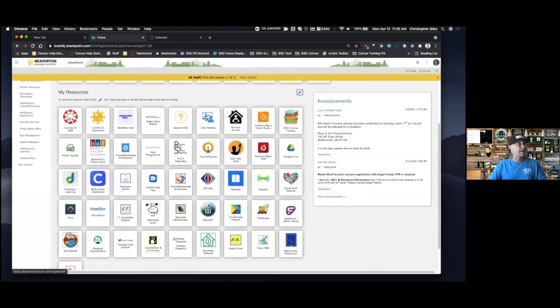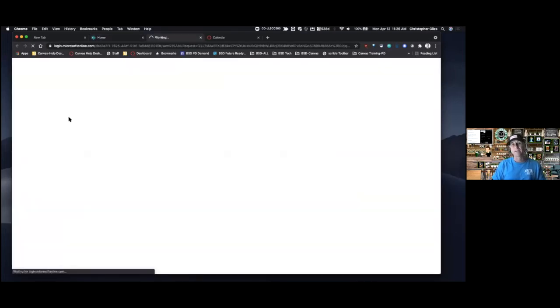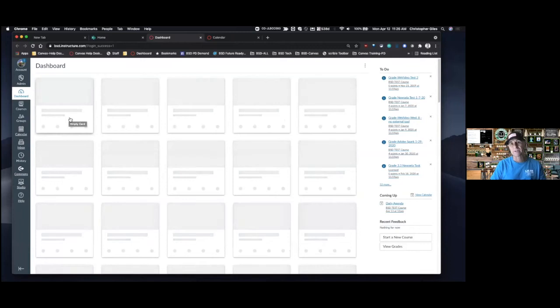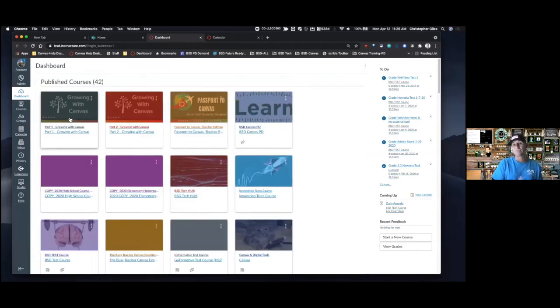Once you click on Canvas for staff, it opens up and you're first greeted with what's called the Canvas dashboard. And the dashboard is basically all the courses that you as a teacher are either teaching, or potentially if you're a student, these are the courses you're taking, or if you're a parent, these are the courses your students are enrolled in. The experience will be the same. The dashboard is simply the place where those courses exist.